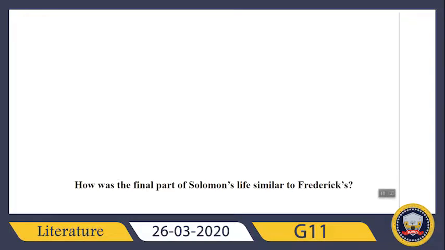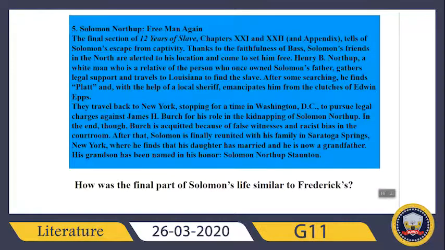And the final part, free man again. Okay, so you read this part and you remember, even though it wasn't in the text that you read, you also read Frederick's biography. So you read it and you watched it. So now, how was the final part of Solomon's life similar to Frederick's?